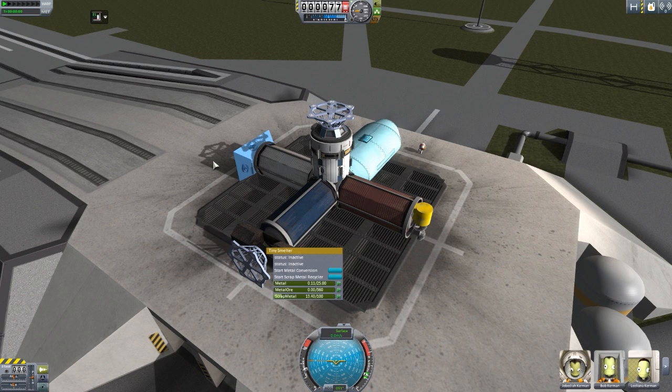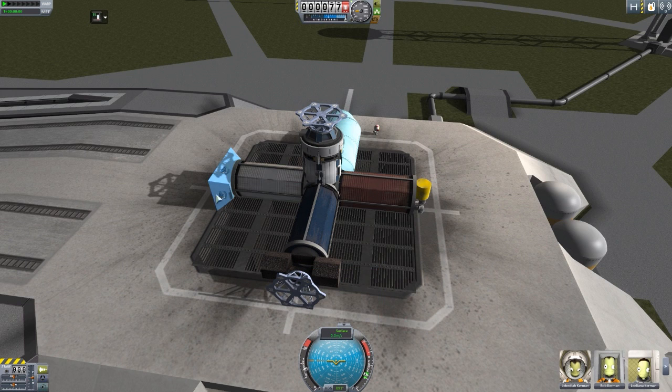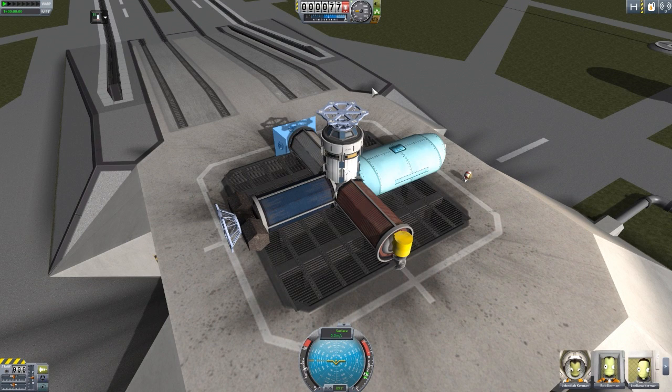So if you have a crap load of satellites you don't need anymore, you can just load a recycler onto the front of a ship and just scoop them up. It's great, I love it. But yes, now to the actual building of ships.